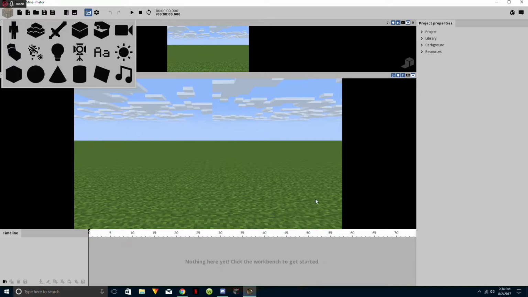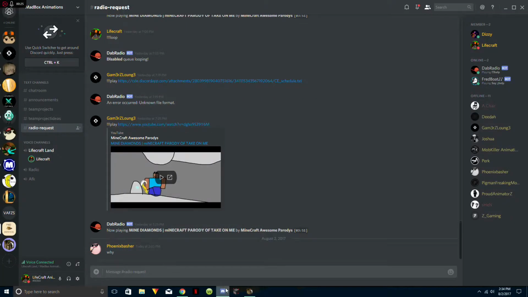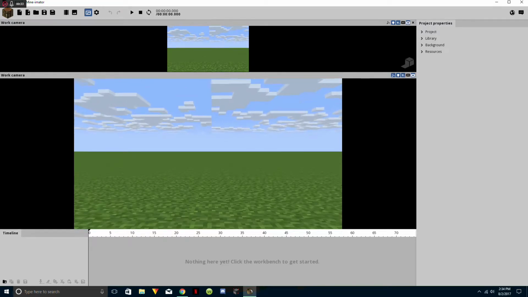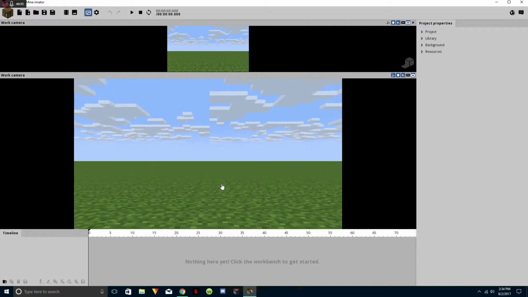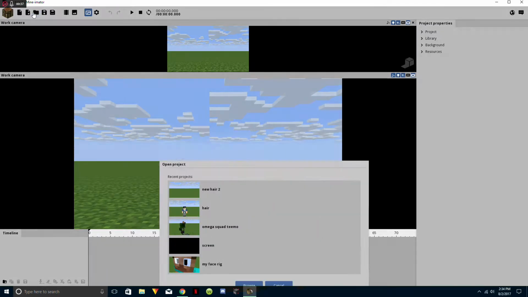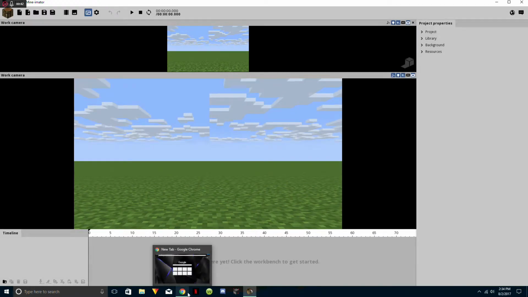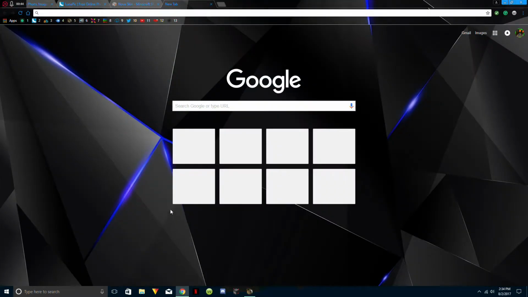This is basically a tutorial on how I actually made my detailed hair, or detailed item pixels. This was suggested by JadenXMod. Thank you, JadenXMod, for the suggestion. And it's basically just how I made things like my hair or like the vest on the Omega Squad rig. So we're not gonna need much here.